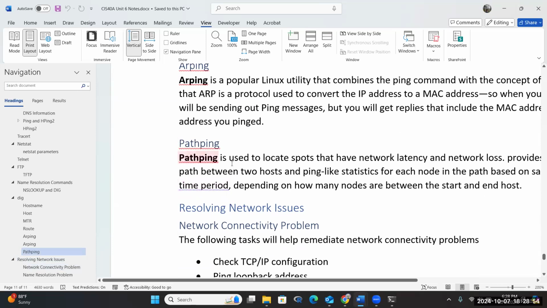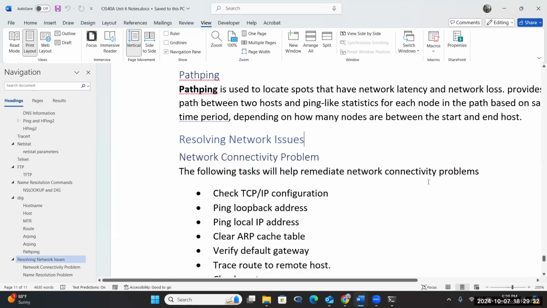I want to mention pathping. This is important. I think it's important in troubleshooting and security. You can use this to look at network latency, right? It's still a form of ping, but it's also going to give you the path that's used to get to your destination. So it's a little bit more information that's going to help you see how your traffic is going from source to destination. So we use that for troubleshooting, but also for discovering the network.